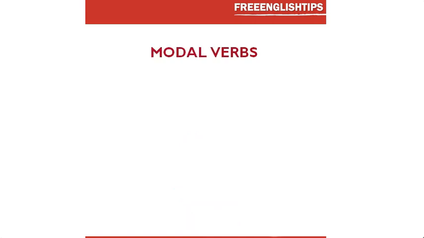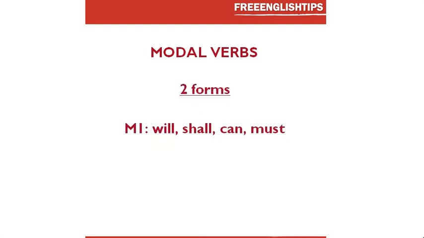You also need to remember about modal verbs. And to make life a bit easier, I want you to think about modal verbs as brother and sister. We'll call them modal 1, which are will or shall or can or must, and they have a brother or sister which is modal 2, which are words like would and could and had to. Just remember them in those forms, that's all. It's nothing to do with the past in this case. It's about whether something is real or unreal.